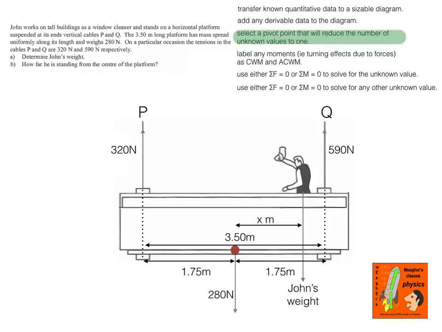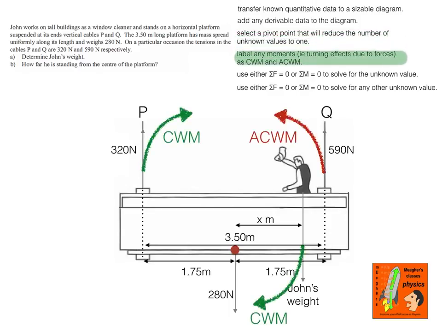So let's put the pivot through the centre of the platform. Now we can label the moments due to the forces. The weight force of the platform itself acts through that pivot point so it has no turning effect, but the two cables and John's weight do have turning effects. We label those moments as clockwise and anti-clockwise. The sum of the clockwise moments equals the sum of the anti-clockwise moments, and the only unknown is x — so we can determine the distance John was from the centre of mass of the platform.